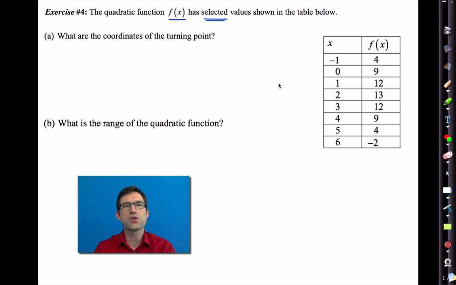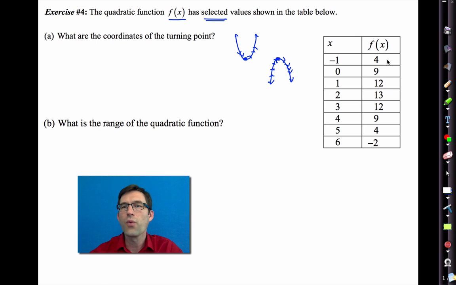You might want to kind of picture what this parabola looks like. All right? But we'll get there. So pause the video, see if you can figure out the coordinates of the turning point. All right. So the turning point is where the parabola changes direction. In a parabola that looks like this, the turning point's down there where the y values go from decreasing to increasing. In parabolas that look like this, the turning point's right there. It's where the y-coordinate goes from increasing to decreasing, right?